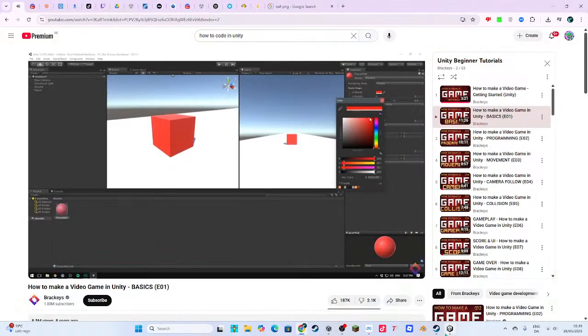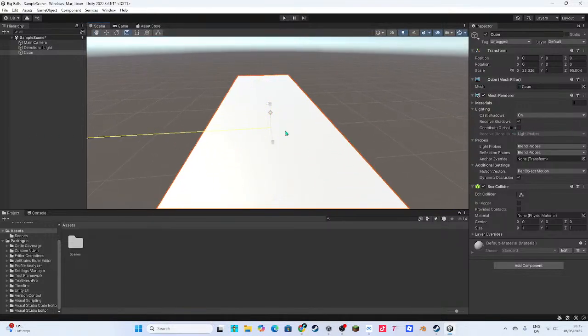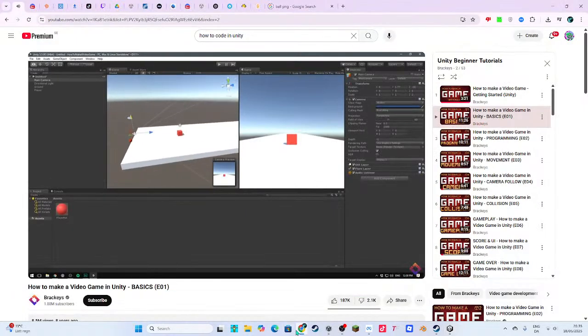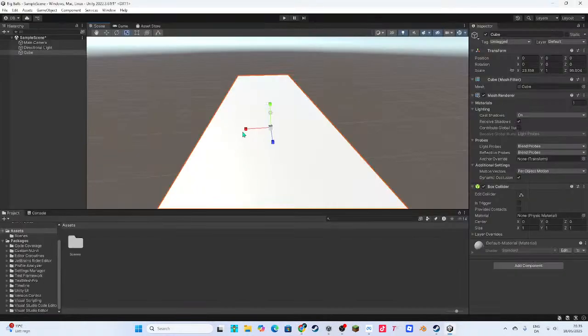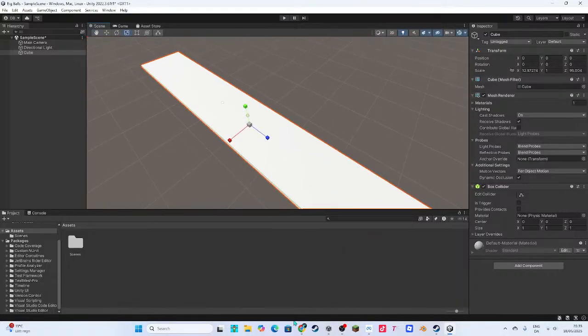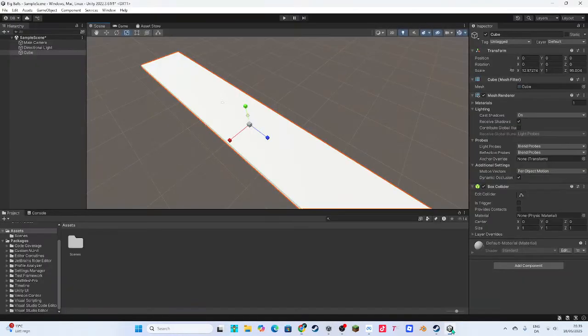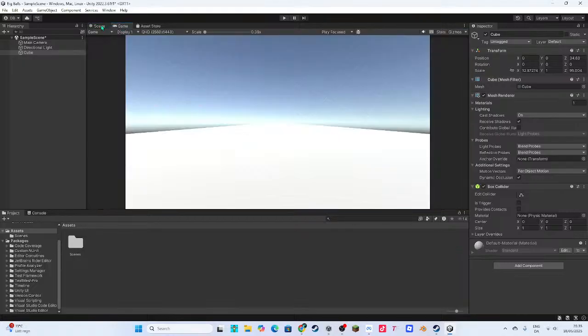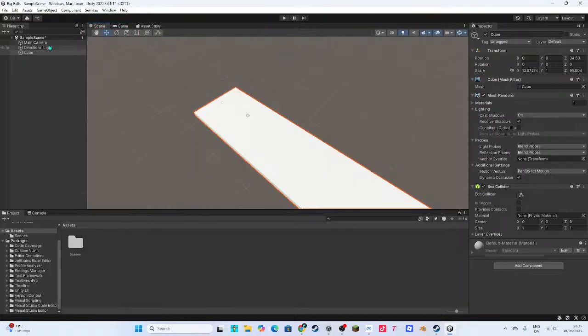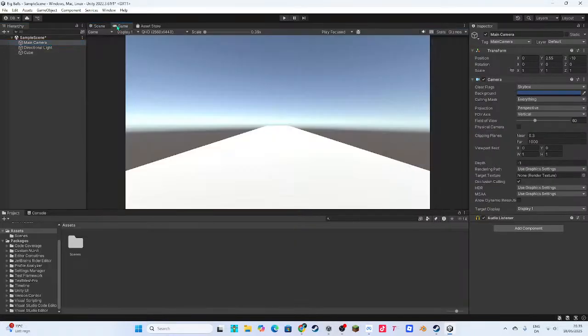Any changes that we now make to this material are going to update for our player. I think our camera is a bit far away, so let's also select our camera and move it a bit closer. Again, we can move it over by simply dragging on this arrow, move it up a little bit, and that looks a lot better. So now if we were to hit play and actually run our game, not much happens. That's mostly because we haven't done any programming yet, and so we can't really control the player, but we also need to add some physics into our game. Right now, if we exit play mode, take our player, drag him up here, and hit play again, he's just going to float in the air.